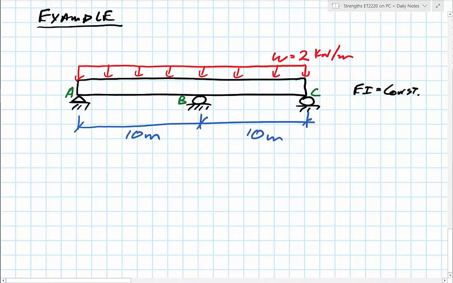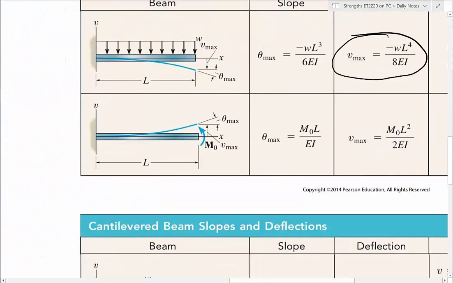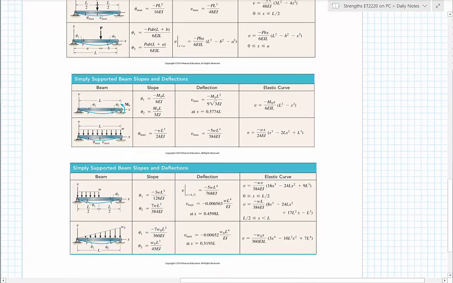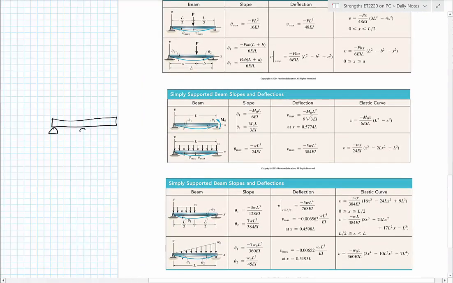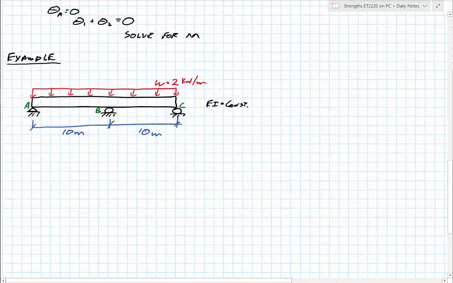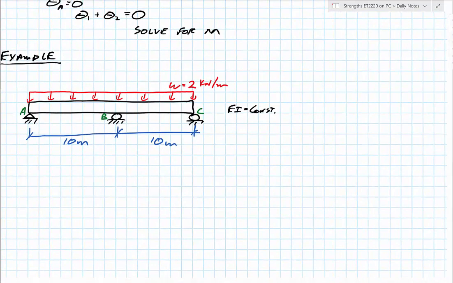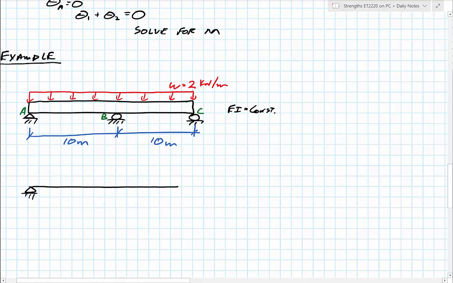So the first thing that I think about in a problem like this is I know I'm going to be removing a redundancy. And I have to say, well, which redundancy would I want to remove? And I would want to remove either B or C. But the problem with removing C is I don't have any deflection equations. There we go. I don't have any deflection equations that have a loading scenario where I have something pinned in a roller and an overhang, right? But I do have some where I have pinned in roller and a distributed load throughout. So that's actually what I'm thinking ahead on. Which one I'd remove? I'd remove B for this case. Now remember, don't put your distributed load on this one as well.